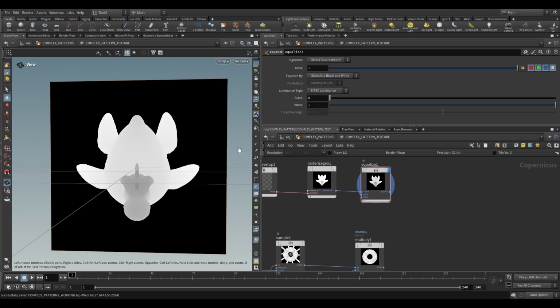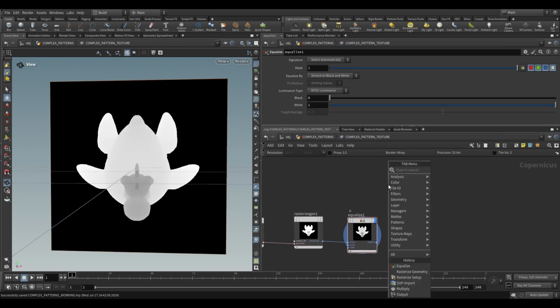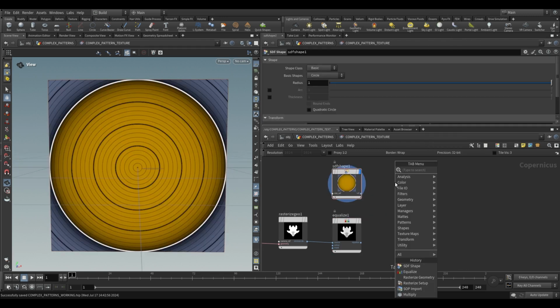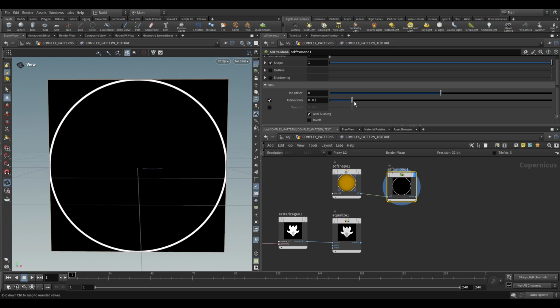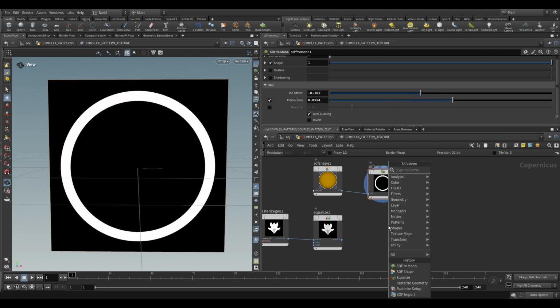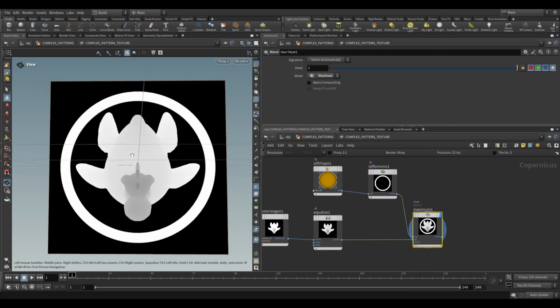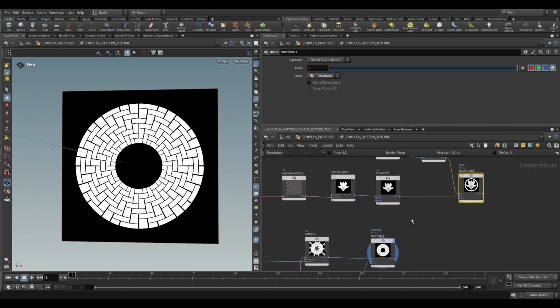And I think it would be cool if we added a ring around Flippy and then put him on the inside of this. So go ahead and use an SDF shape. The basic circle will be fine, and we'll be using an SDF to mono, setting the operation type to onion skin to get an outline, and then reducing the ISO offset to shrink it down. Then we can do a maximum operation between these two, between mono and Flippy. And there we have a nice little badge that we can now put in the middle of each one of these.